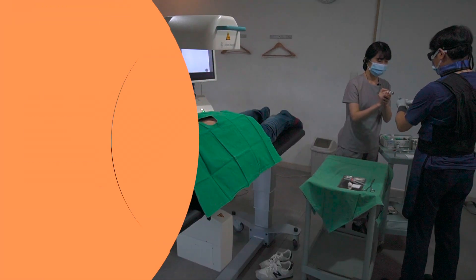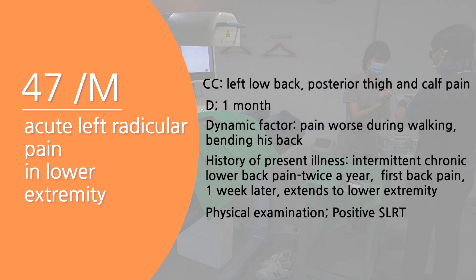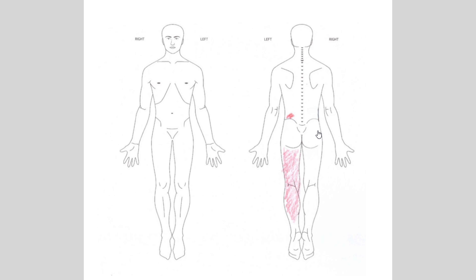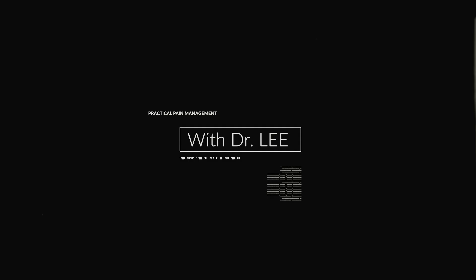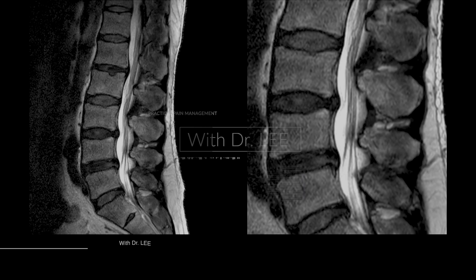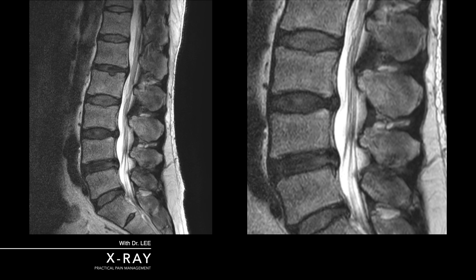Let's get to the practice. This patient has had chronic intermittent low back pain and recently is experiencing left lower radicular pain. He complains of pain in the left lower back, posterior thigh, and calf area. He shows a positive SLRT test. In his simple X-ray image, there is a small node at the L2 superior end plate. Digital T2-weighted in-phase image shows annular tear at L1-2, L3-4, L4-5, L5-S1, and a small node at the L2 superior body.